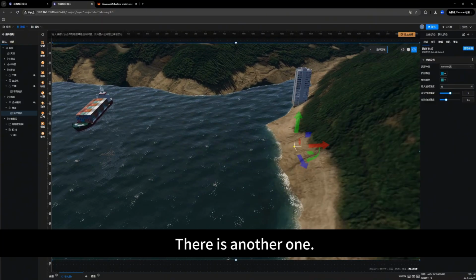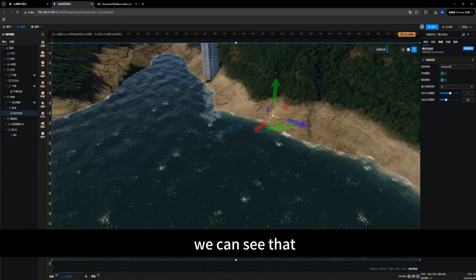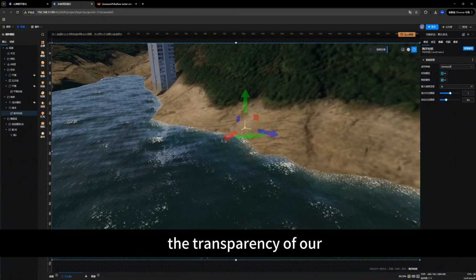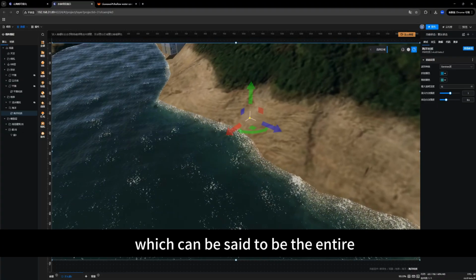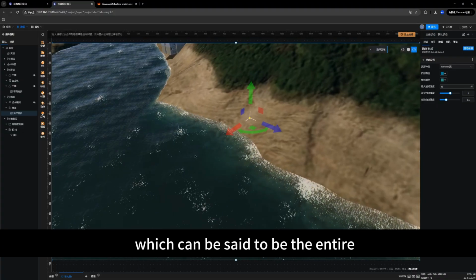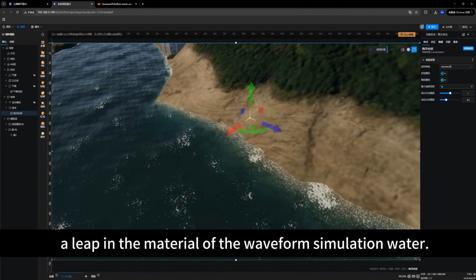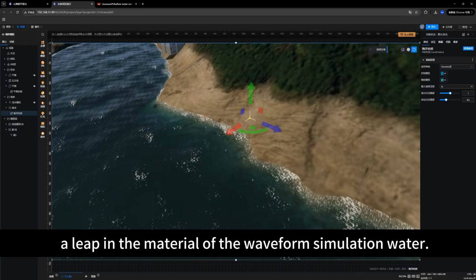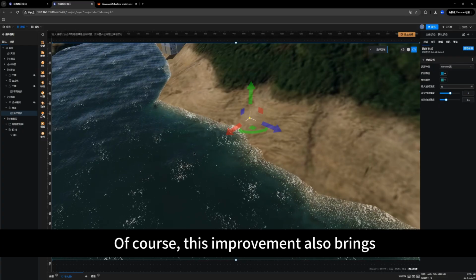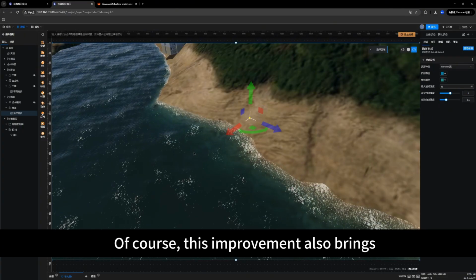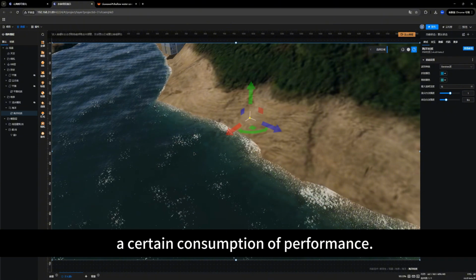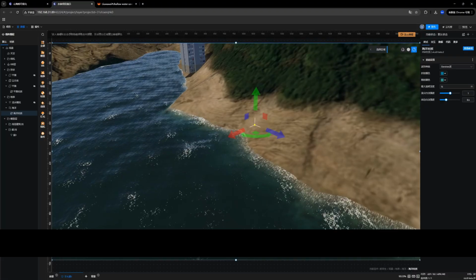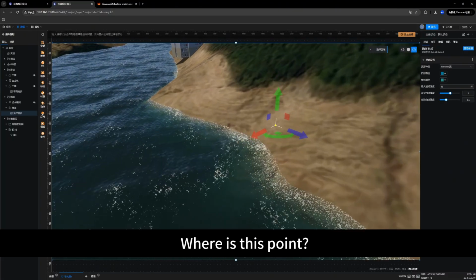There is another one. We can see the transparency of the water, which can be said to be a leap in the material of the waveform simulation water. Of course, this improvement also brings a certain consumption of performance. Where is this point?